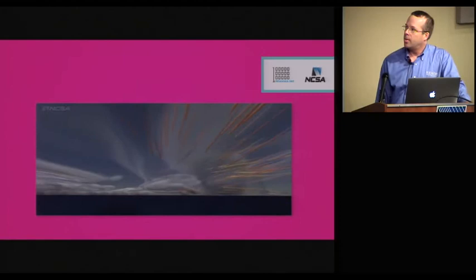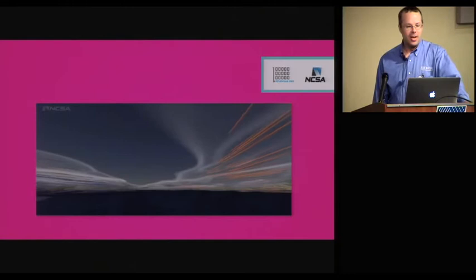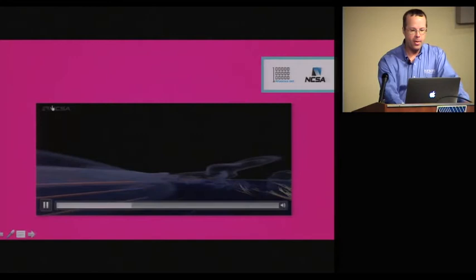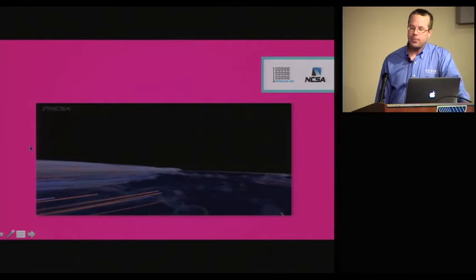This is a reasonably pretty movie. It's even prettier on my screen than it is on the screen up there. We could do enough calculations in the past to create movies like this, but in order to get real scientific insights, you have to do much finer grain calculations, smaller cell sizes, and that sort of thing. And that takes a much more powerful computer. Let's see here, how long are we going to let this play? I'll go ahead and let this play through a little bit. So this is an example of one type of calculation.